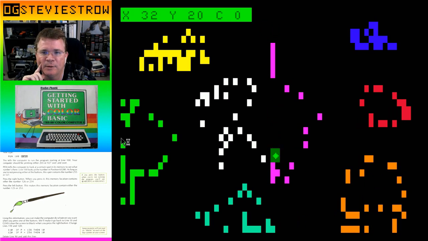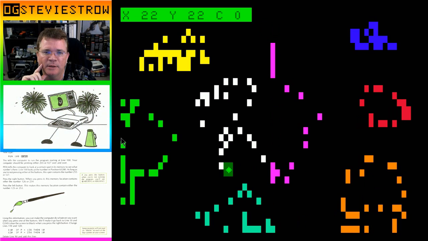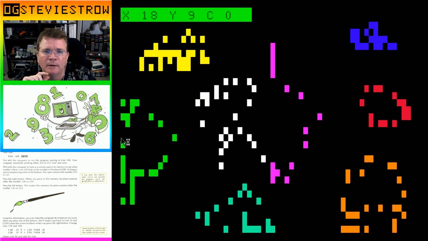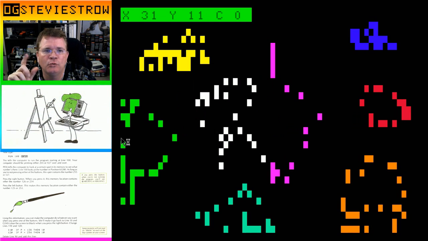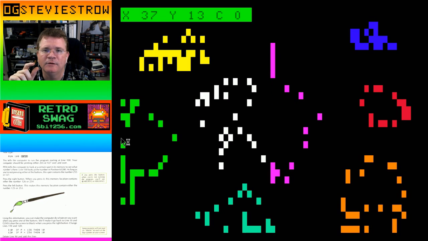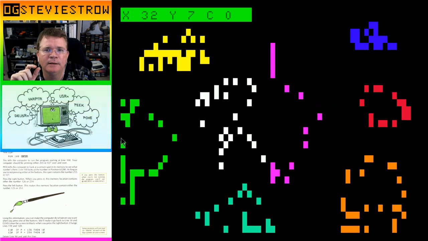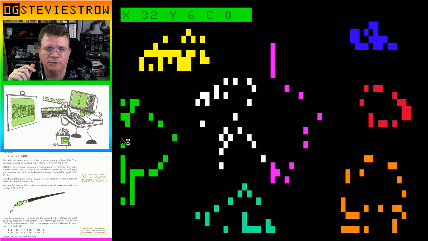The one thing I do want to spend a minute showing you and explaining is how I did this. You might be saying to yourself right now, self, how does Steve move that flashing little asterisk there? That is cool the way it blinks. It's cool the way it moves. And it's even cooler by the fact that it is completely non-destructive. It does not damage or erase the background. Steve, how did you do it?